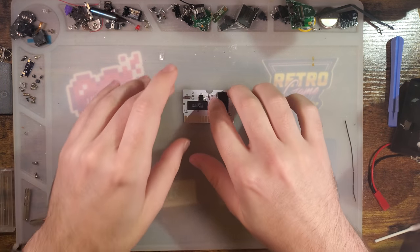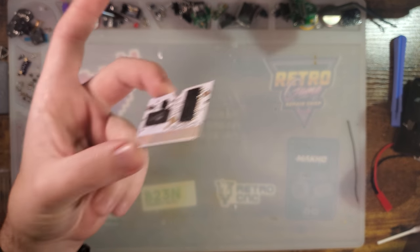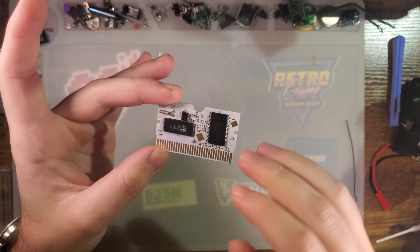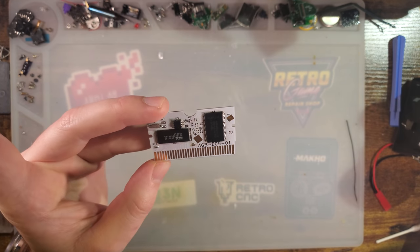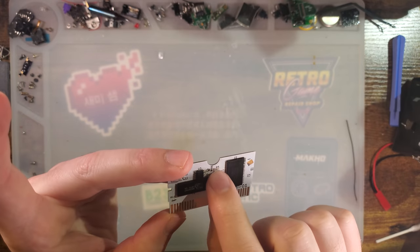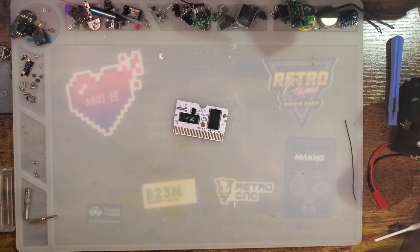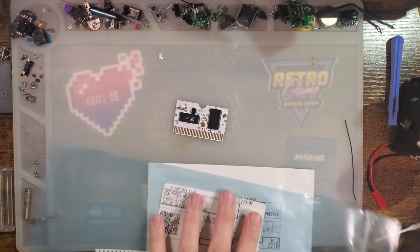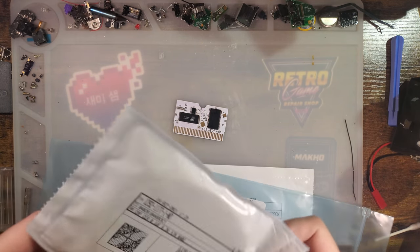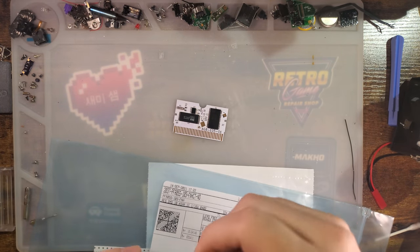Alright, so instead of uploading the video as is, I decided to just put it off and do a parts order for this thing. It is technically working as is, but there is no real-time clock function, and that will never work unless we install R9 and a battery. I should also install a few of the other missing components like R5, C2, C1, and C3. And I went ahead and placed orders for those components. So let's get started. Thankfully, all of the components in our case are one of two.